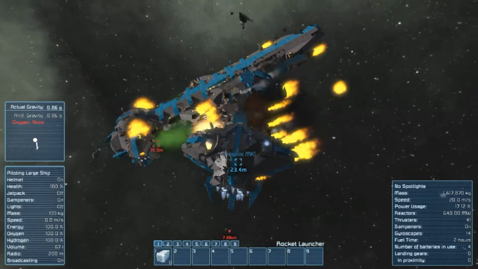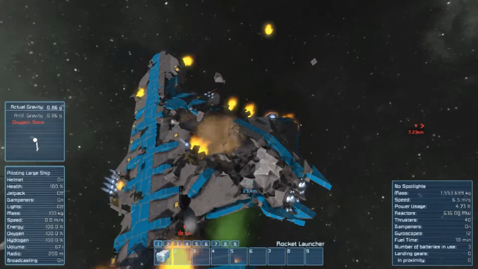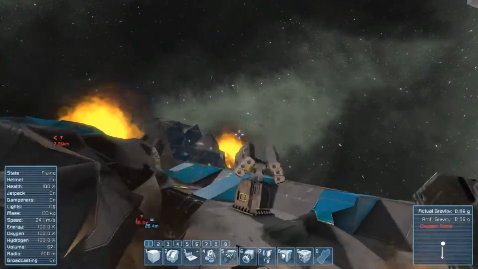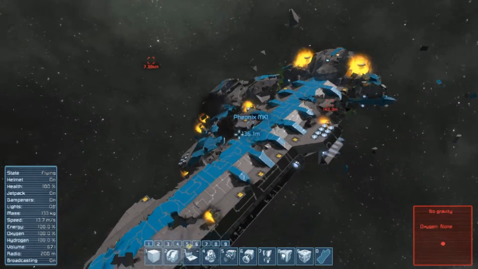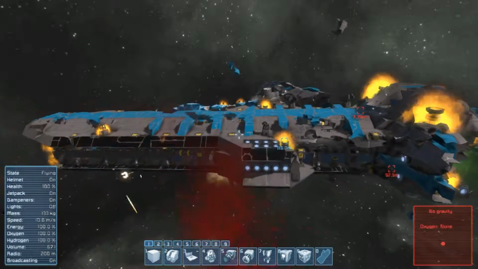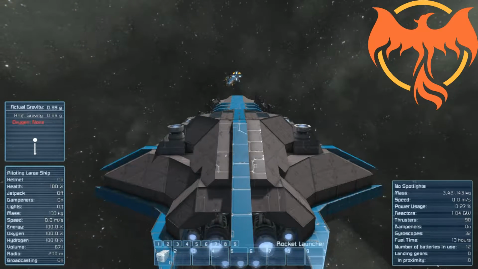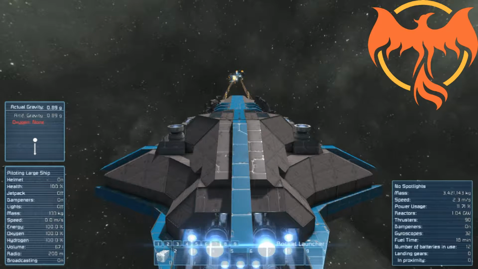Holy crap. That was almost full speed ahead, and I still didn't run through the other ship. And these things are made out of light armor, too. I am amazed that that thing held up as well as it did. Oh my goodness. I built them better than I thought. Well, anyways, we've tested the Pheonix out quite well. Here's some forward launcher action going on.